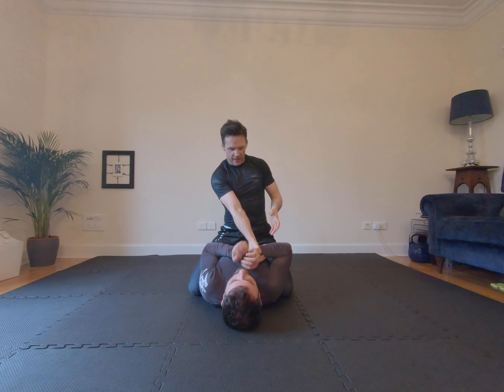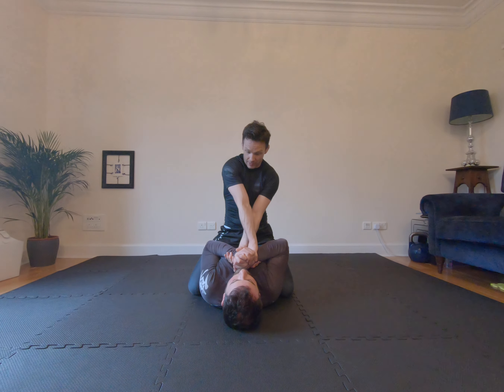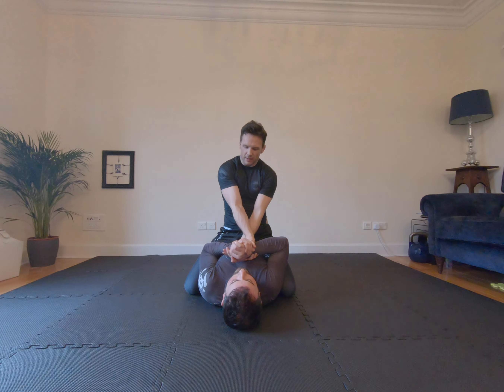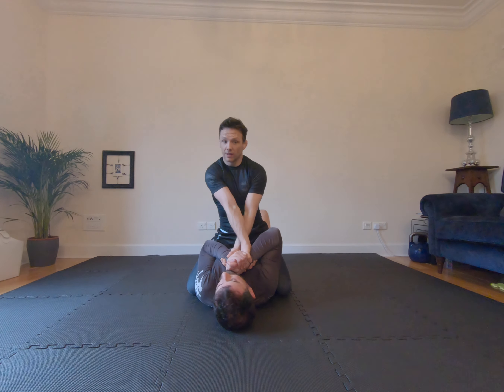So I'm in my position — my knees are tied to his body, I don't want him getting his elbows in, and my feet are tucked into his hips here. From here I take grips on his wrist, I can double up on it if I need to and pin it down. If he is connecting his hands, I need to take double cross grips, pin one down depending on where his grip is, and I separate the hands here.